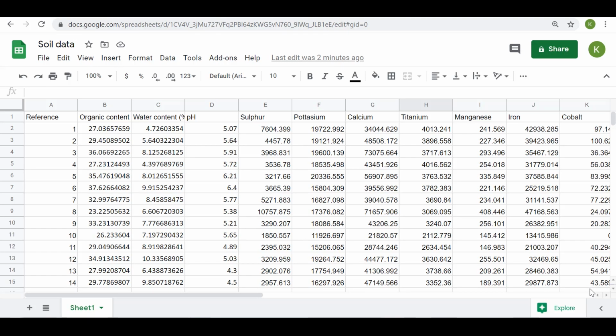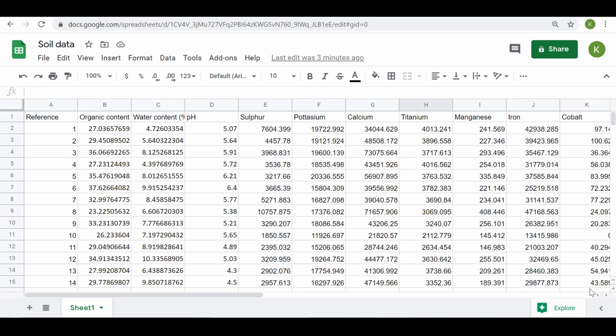Okay, so the first thing that we need when we want to start doing this analysis is some data, as always. For this session, I've put some data that comes from a soil survey up onto the resources. Simple parameters of the soil were measured, like the organic content, water content, and pH.